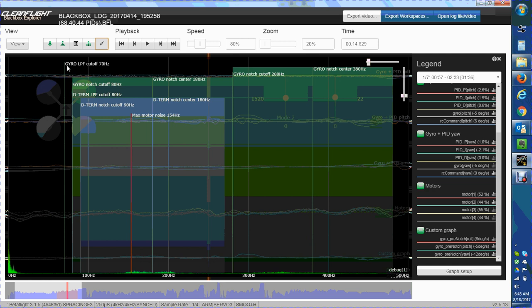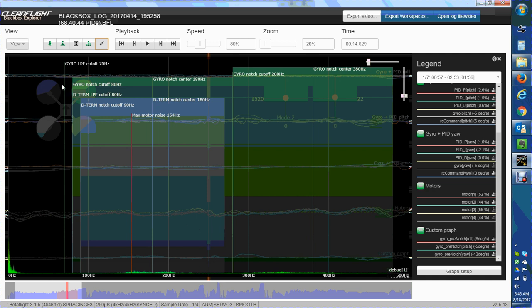The first is a gyro filter and it's called the low pass filter. It acts as a line. It's almost like a graph, and imagine a graph going kind of down the screen like this and out and away.